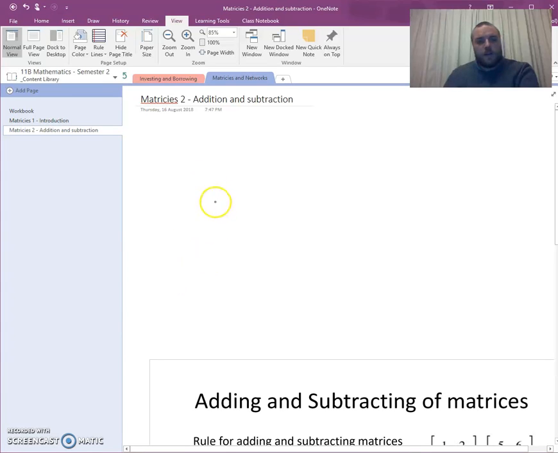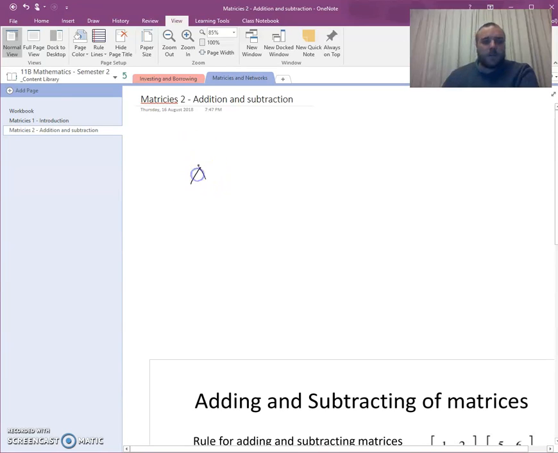In the last video, we looked at what matrices are. We talked about something called the order of a matrix and the elements of a matrix, and how we actually find specific bits of information. This video is about addition and subtraction of matrices. As I mentioned before, a matrix is essentially a table or a spreadsheet of information, but the benefit over just writing in a table is we can actually do mathematics with a matrix.